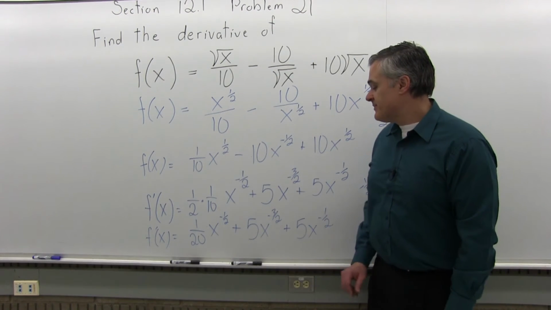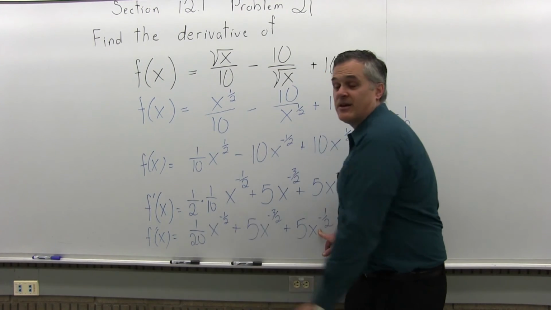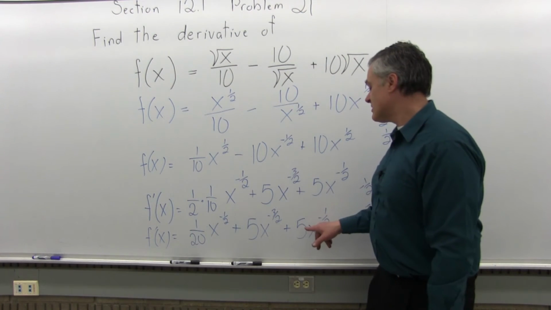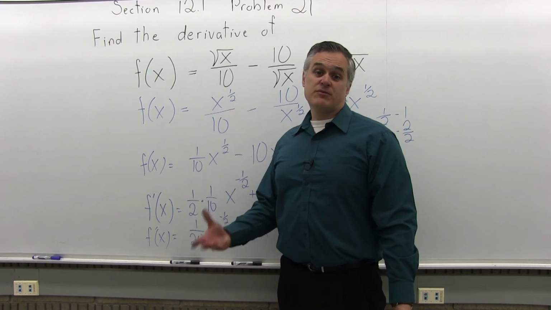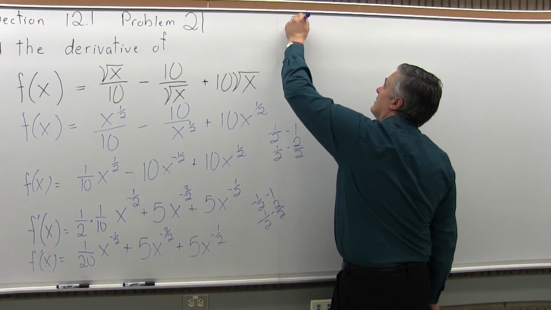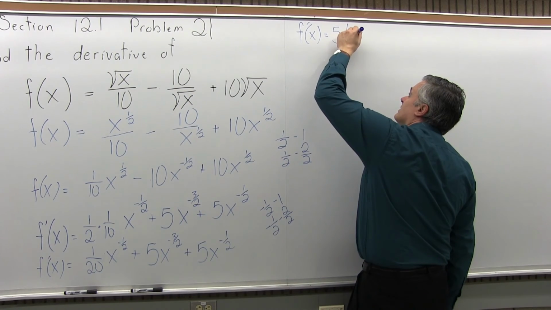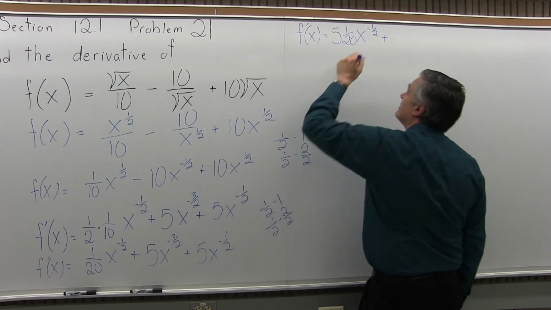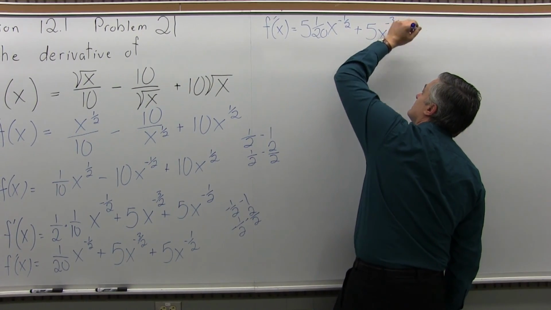Now that is the answer, but I can combine some like terms. Notice x to the negative 1/2 power in the beginning and on the end. So I can combine the numbers in front. So this is the answer, and you could use it, but it makes sense to combine 5 and another 1/20th. So 5 plus another 20th is 5 and 1/20th. So let me put the answer up here. So f prime of x would be 5 and 1/20th x to the minus 1/2 plus 5x to the minus 3/2, like that.